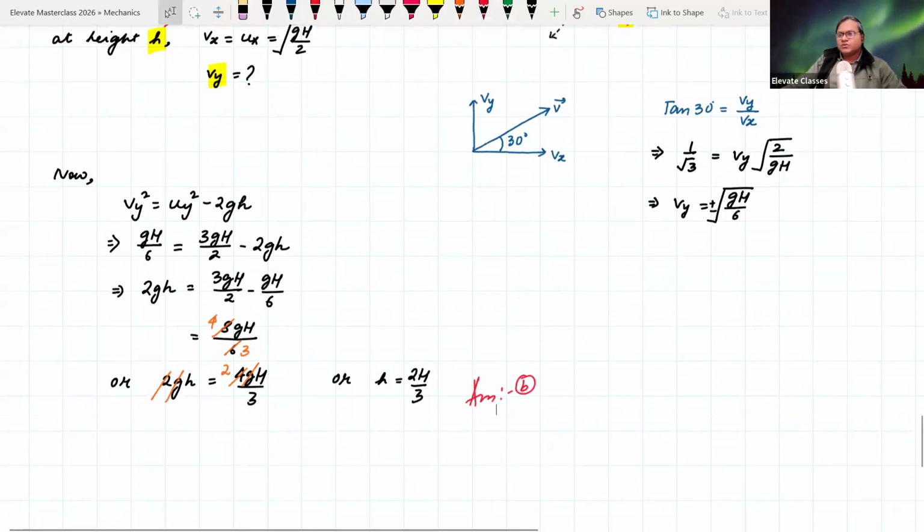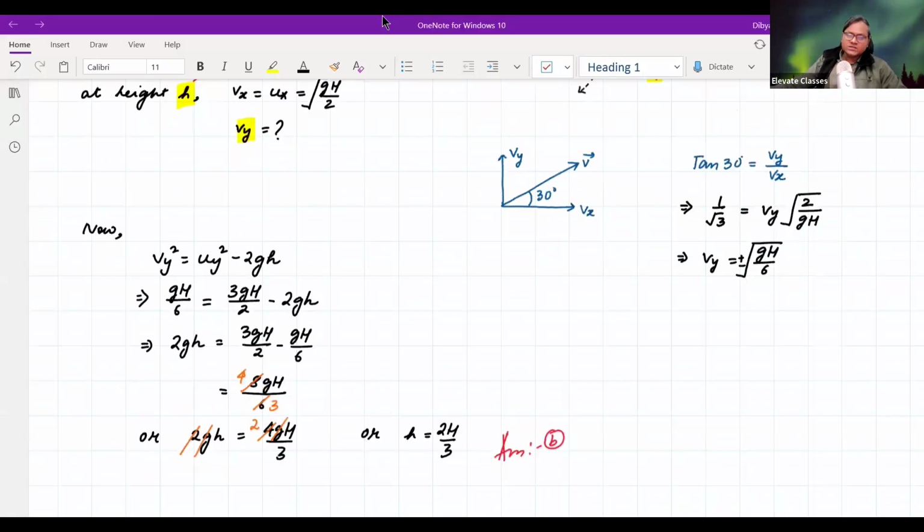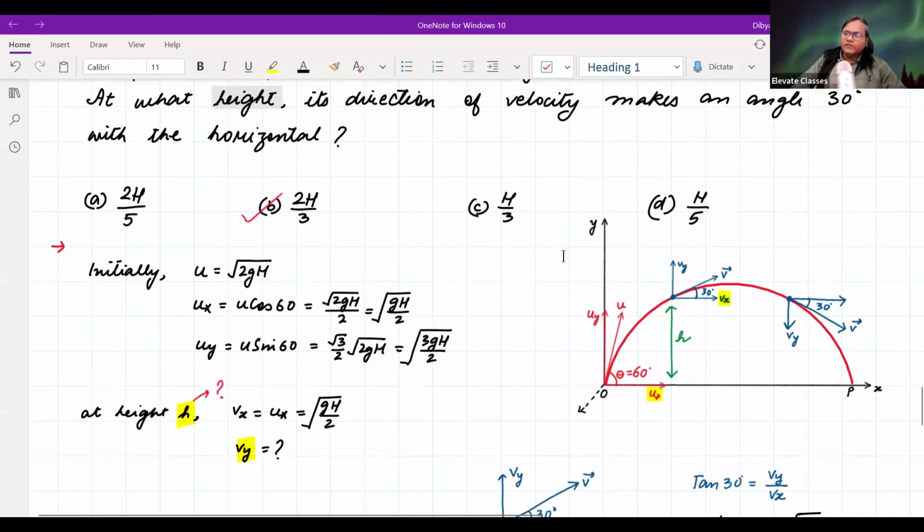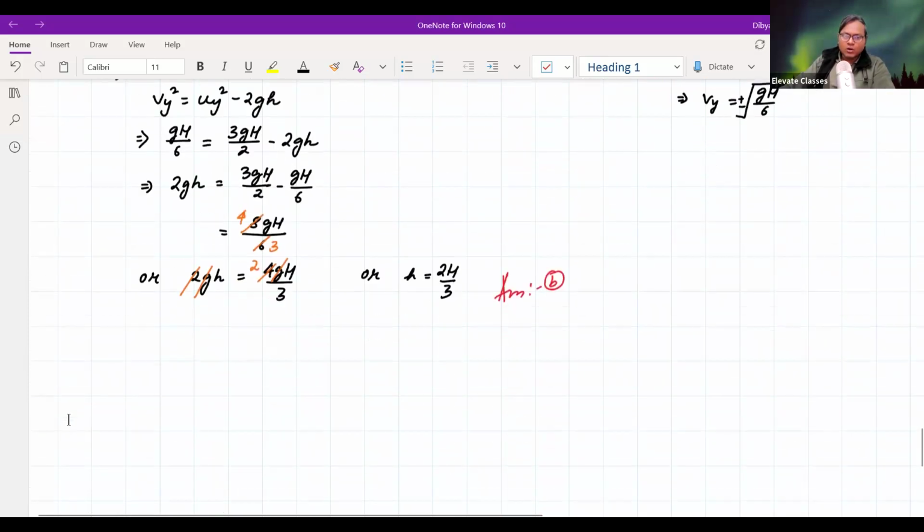So you see, the questions on projectile motion are very much similar to questions related to kinematics. You just have to be familiar with how to relate the various quantities like velocity, velocity components, distance, time, etc. If you can do that, then these questions are not at all complicated. यहाँ पे हमें force equations के साथ deal करने की ज़रूरत नहीं होती है. We don't really have to solve differential equations. All we have to do is deal with the various kinematics equations. Okay, let's move forward.